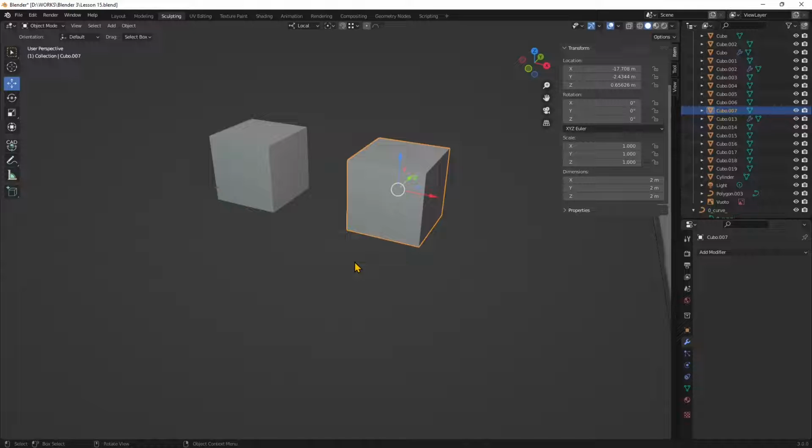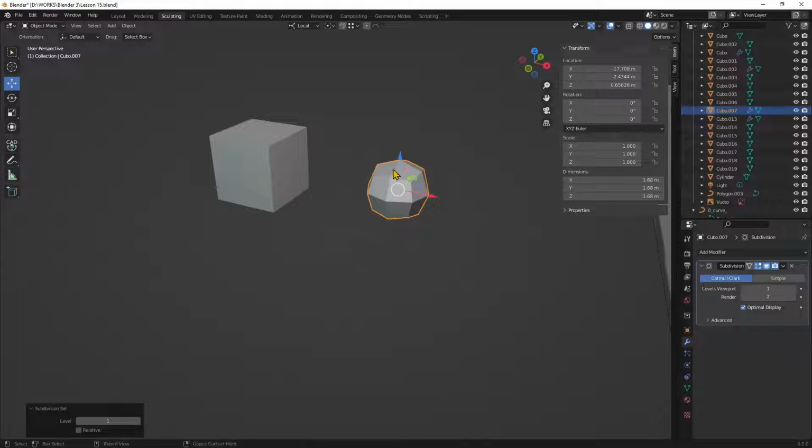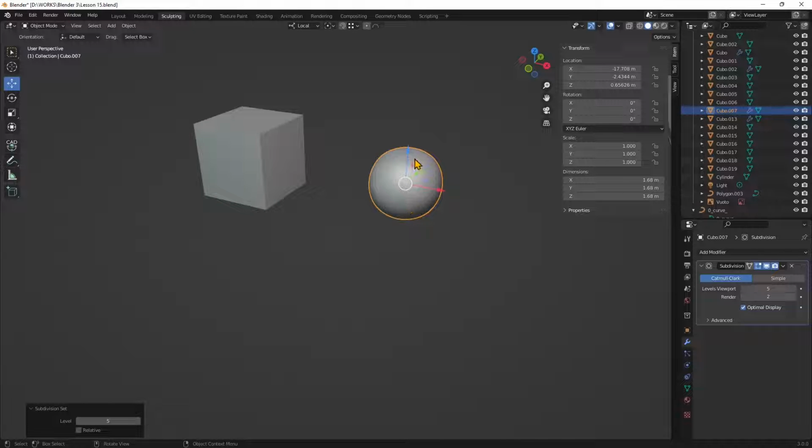You can use Control 1, which is the standard, and then Control 2, 3, 4, 5, and you can see you are continuously adding polygons to the original mesh, and this is going to smooth it more and more.